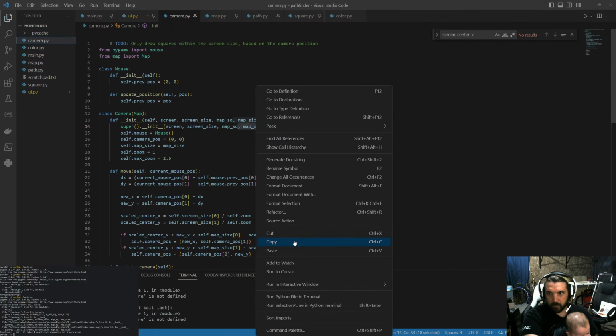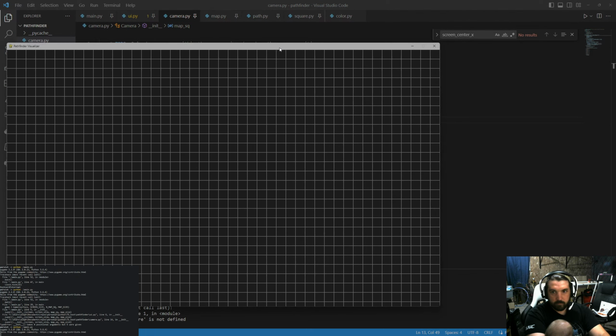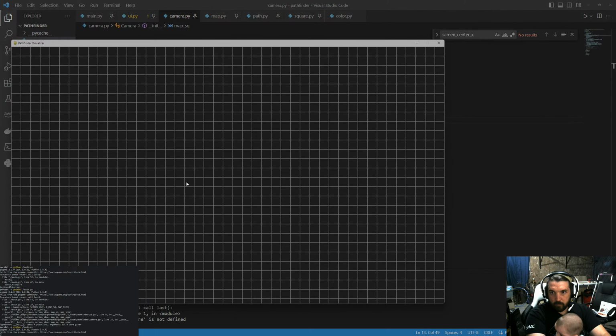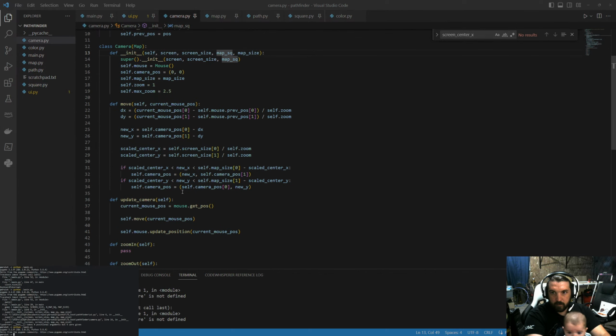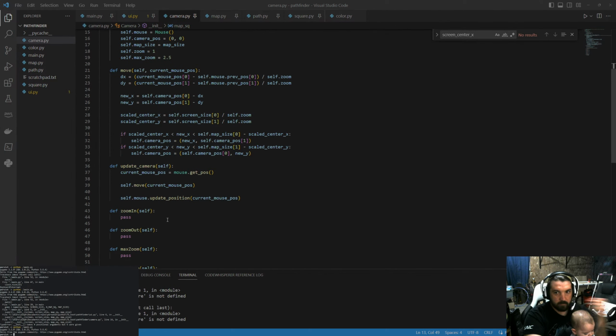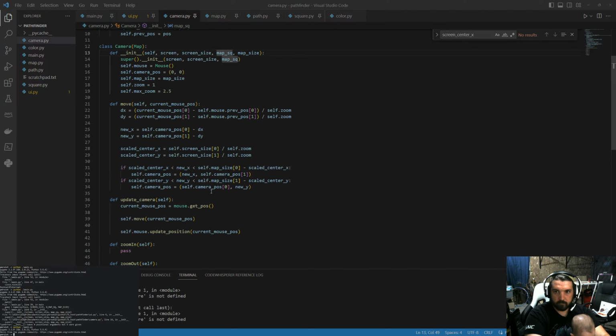It's odd, but the camera is the only one that needs the map size for now anyway. So we don't have anything getting our input. So really, this should just update automatically.